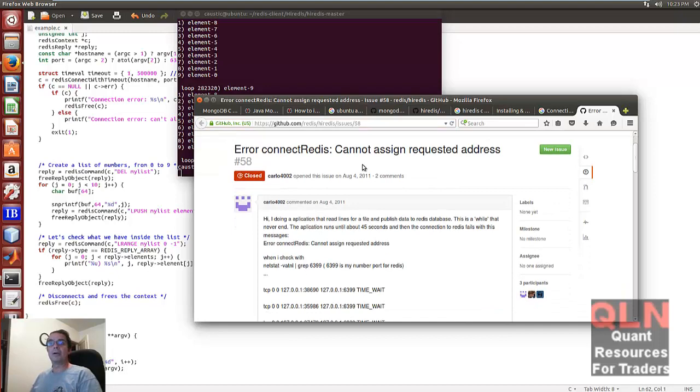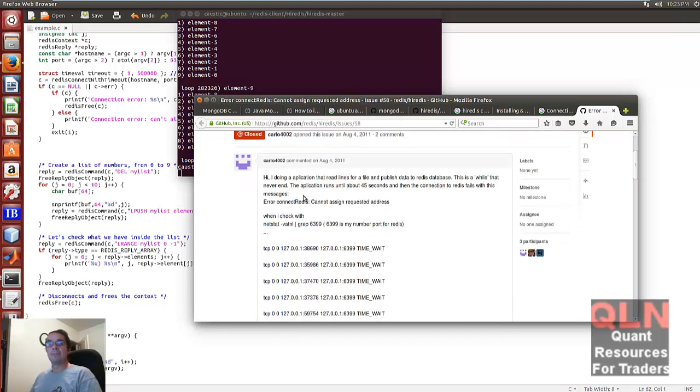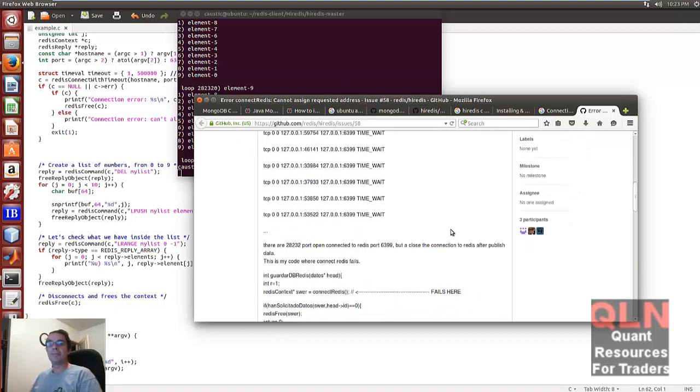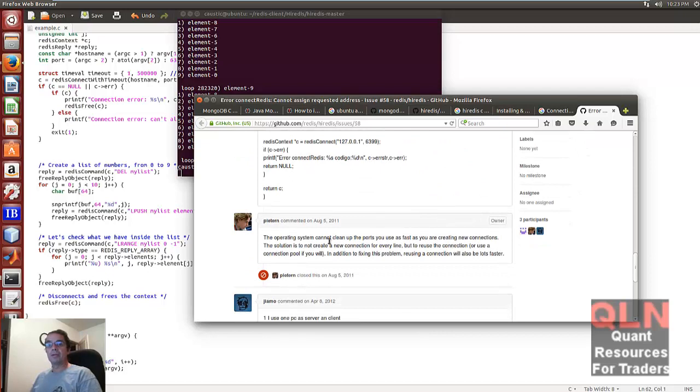This is the error. Somebody posted this in the GitHub repository. They got the same thing: connect Redis, cannot assign requested address. So what's the problem? It sounds reasonable.